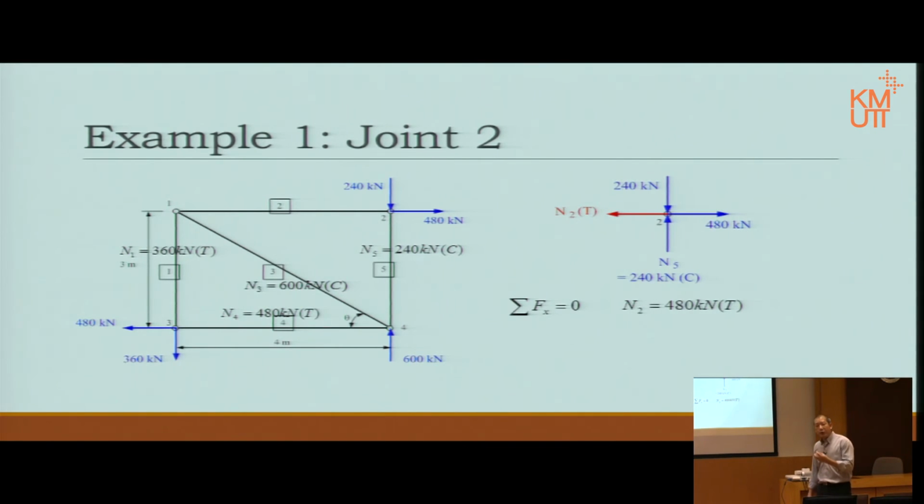Okay. Usually there are 3 equations left before you finish the calculation, and we're going to use those 3 equations to check the loop, whether it's really correct or not. So in this case, sigma Fy, then I have 240 minus 240, which is equal to 0, which means sigma Fy is 0 equal to 0, which is good, so it's okay. If it's not 0, then you are in trouble, meaning we have to go out and check where the mistake happens. Then that is 240. Then move on to joint 1.